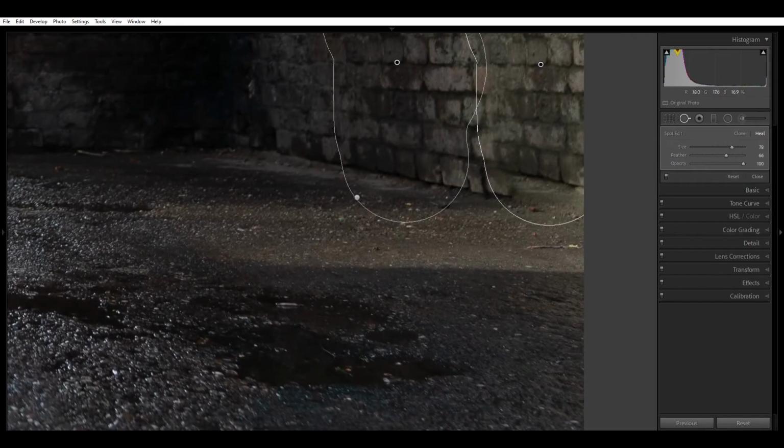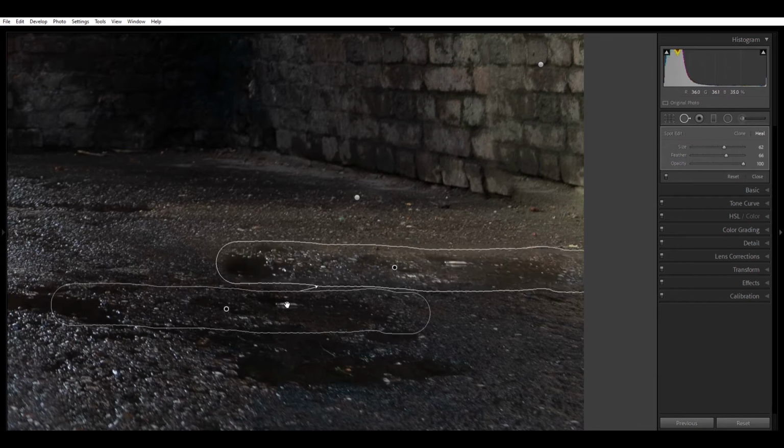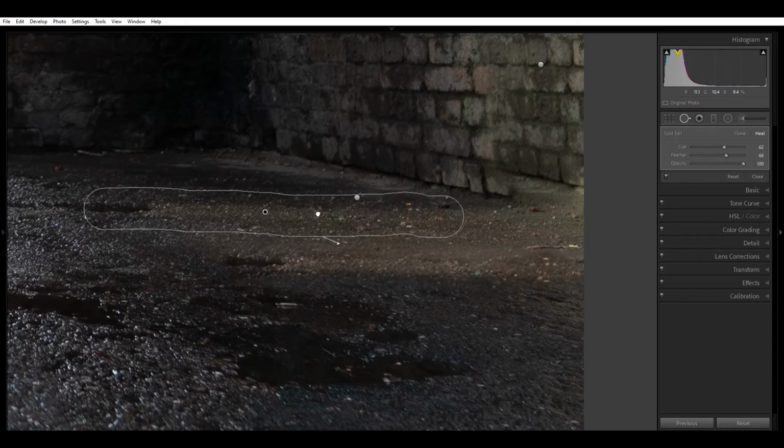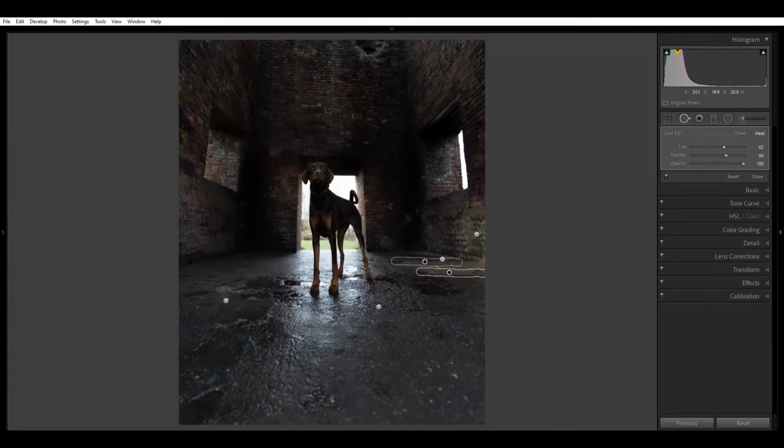So we have this weird shadow line that I find again distracting, so I'm going to reduce the brush a little bit, and then I'm just going to select straight across here, and then if we go up, basically what I'm trying to do is eliminate that hard line that was there, which I will show you, it'll make sense in a moment. So let's get rid of this at the top, and then I'll show you the before and after, and hopefully it'll make sense of what I'm trying to achieve here. It's done a shocking job of selecting where it thinks it needs to.